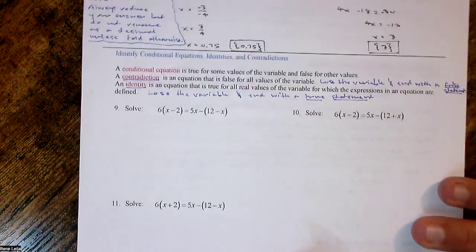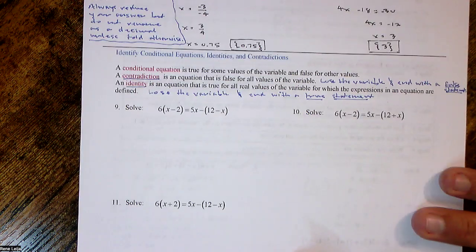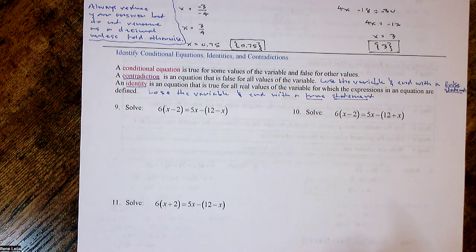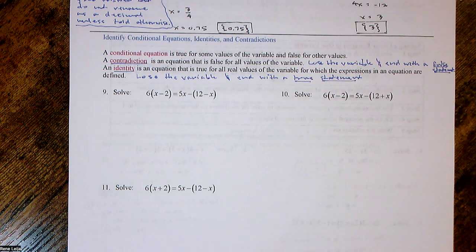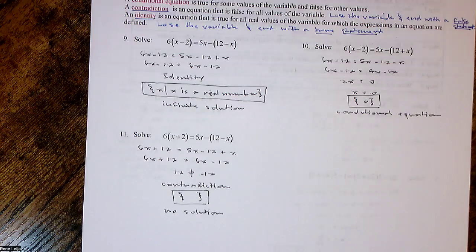Okay, so let's look at number 9. So I want you to solve number 9. Go ahead and solve 9, 10, and 11 on your own, and let's see what you get. Okay, so I'm going to pause the video in 3, 2, 1. Okay, so this is what you should have gotten.